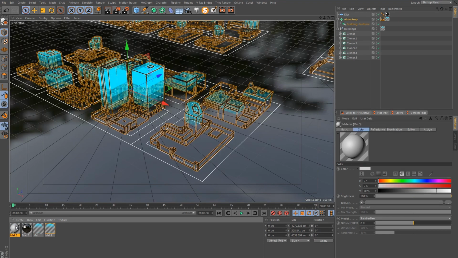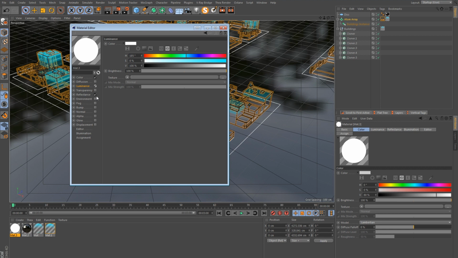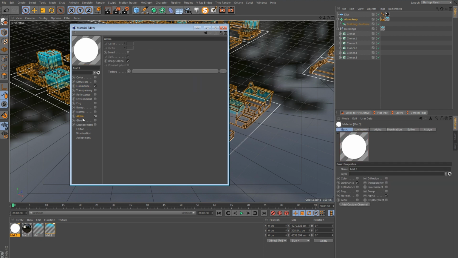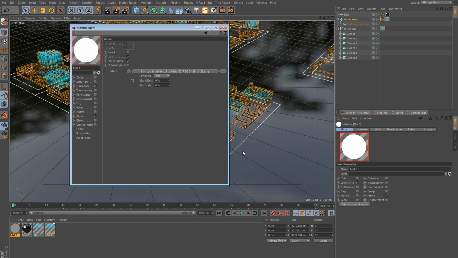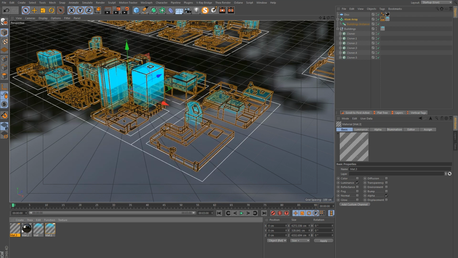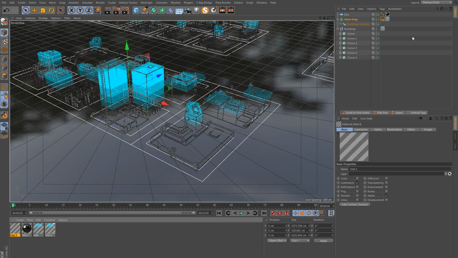Then I just create a new material, turn on luminance, and go to alpha again, and just load up the dot grid pattern. This is an image alpha, so I don't know why it's not working. Let's untick this. Okay, for some reason you need to just do that too, and apply this to another floor.